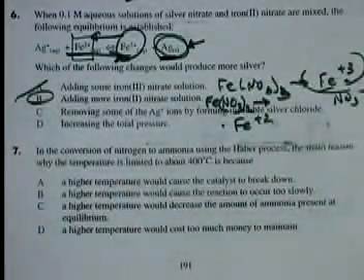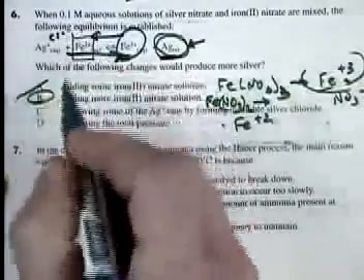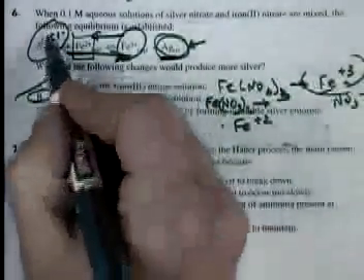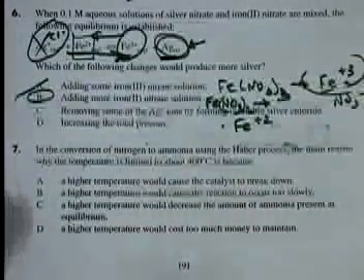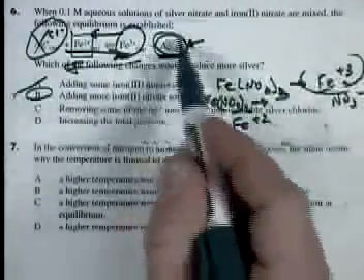Removing some Ag+ ions by forming an insoluble silver chloride. So let's say I add some chloride, some hydrochloric acid to this. Now I'm going to precipitate some of this Ag+. Well, if I do that, I'm actually decreasing the concentration of Ag+, and the reaction should shift to the left. That's not what I want to happen. I want this to increase.